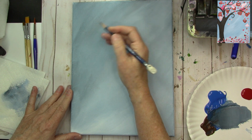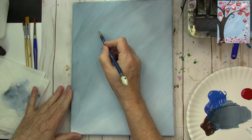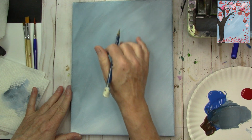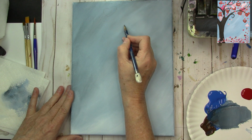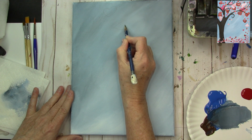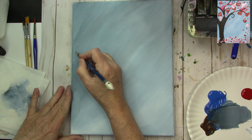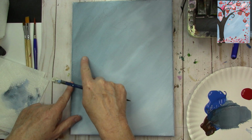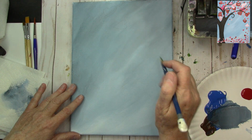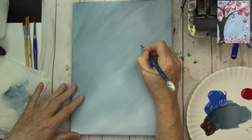So use your own touch. I'm also going to overlap. I'm not going to draw all of them. I'm just going to put in a few as a point of reference. Okay. So my tree is going to be here on the left, and I'm going to have my branches coming up with lots of hearts over here.